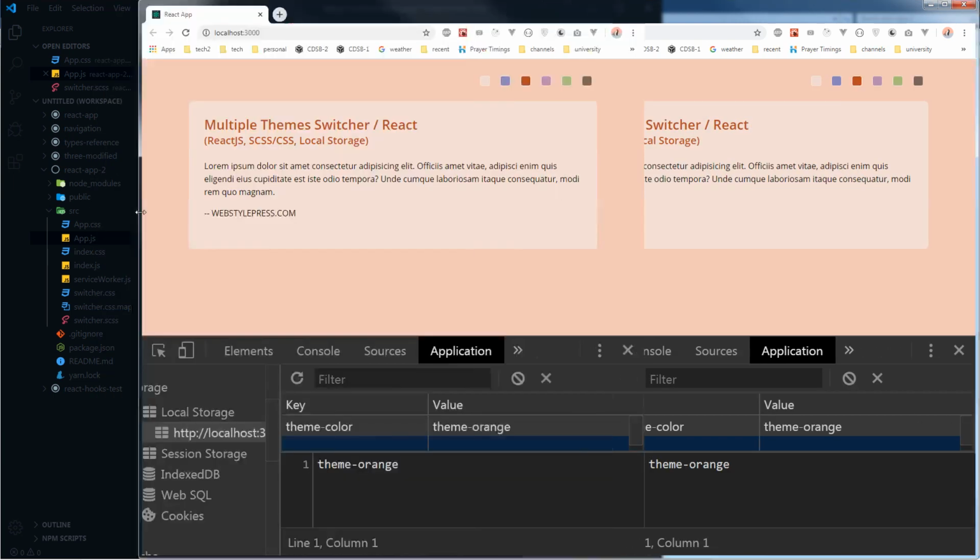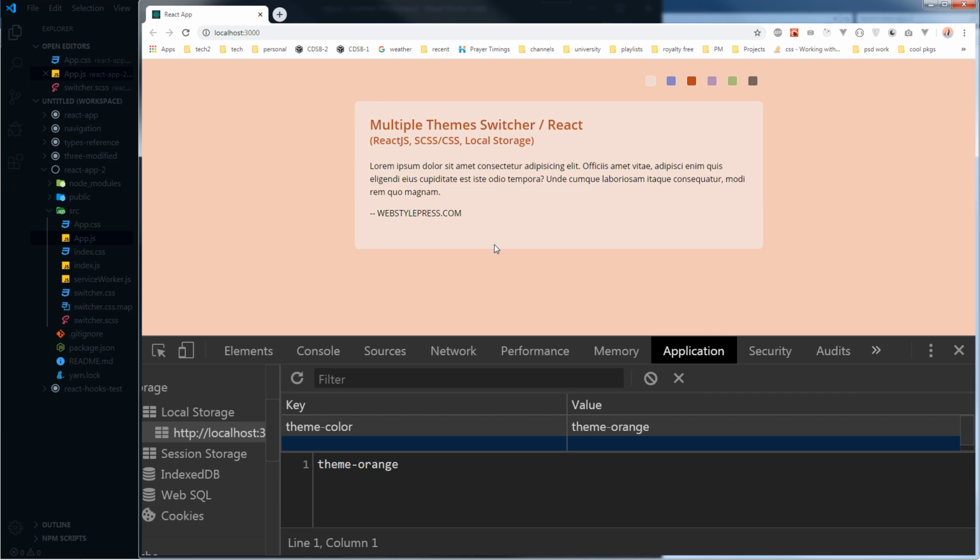Also, I haven't used routing or other components here because this is a single page application, so it is understood that this theme will remain the same throughout the user experience.